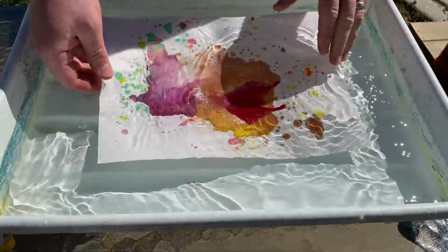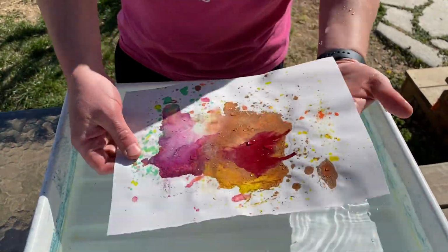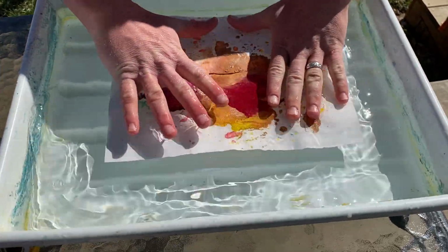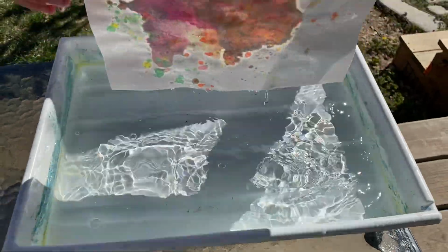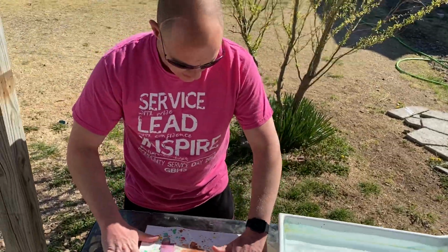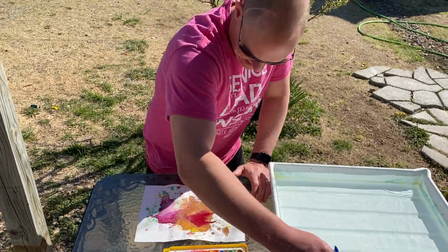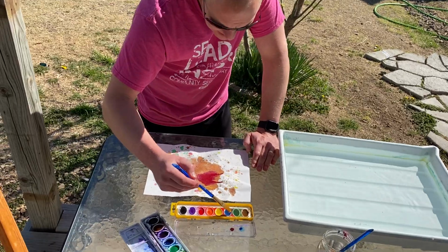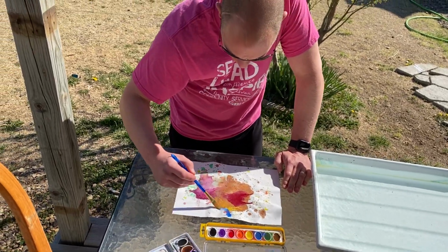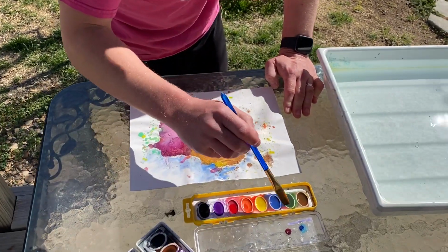The other thing that's nice about having the bath of water is that if you do have this runny stuff here, it'll cool it off right away so it quits moving. And you do want to be careful about picking and moving and everything. Kids love to pick things. You might have to tell them, no, don't do that. I'll start some blue first. There we go. Getting that pretty well.